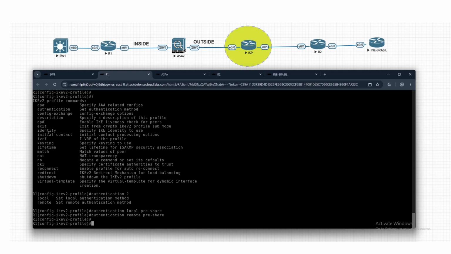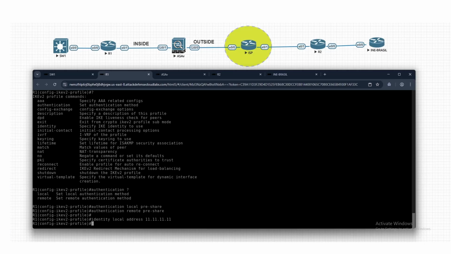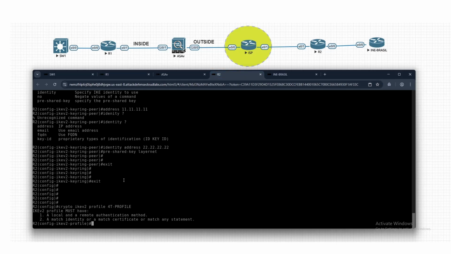Now let's use identity. Local address is 11.11.11.11. Let's call the keyring that we configured before. Keyring local. So what is the name of our keyring that we used before?